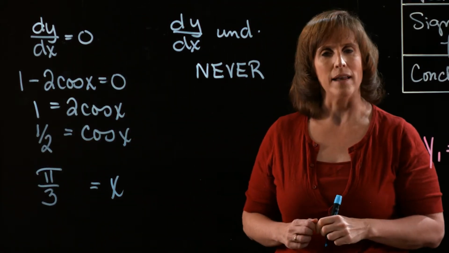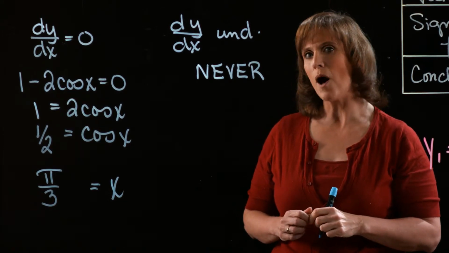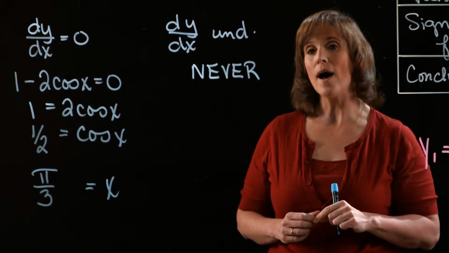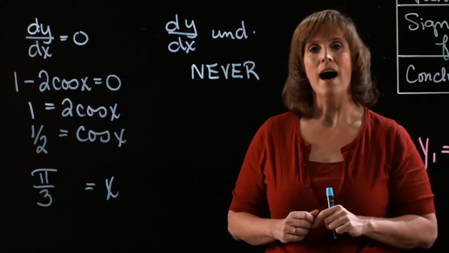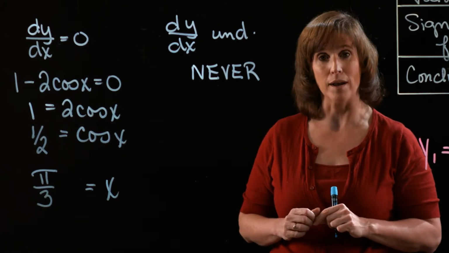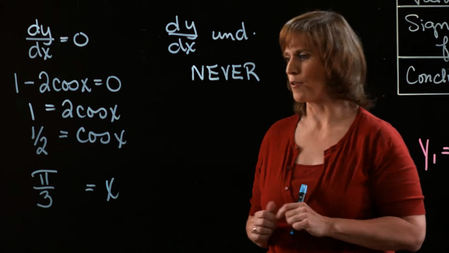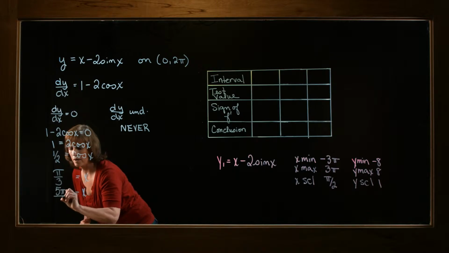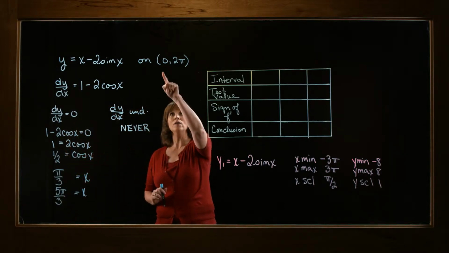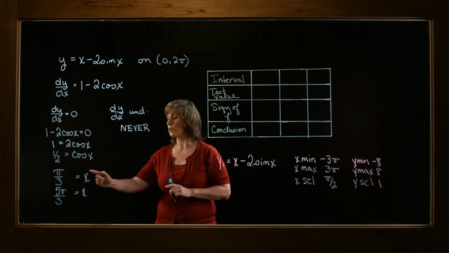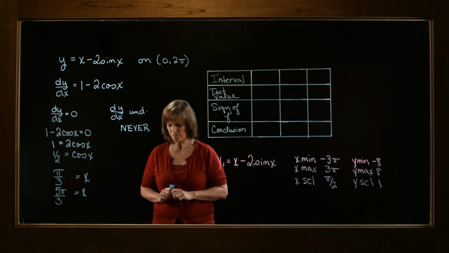But that's not the only spot. If you think about it, cosine is positive in the first quadrant, but also in the fourth quadrant. So I already have my first quadrant angle. I need an angle that's in the fourth quadrant whose reference angle is pi over 3. Well, that would be 5 pi over 3. So 5 pi over 3 is another critical number. Now, I'm only interested in answers between 0 and 2 pi, so I only have to go around my circle one time collecting answers. So these will be the only 2 results.